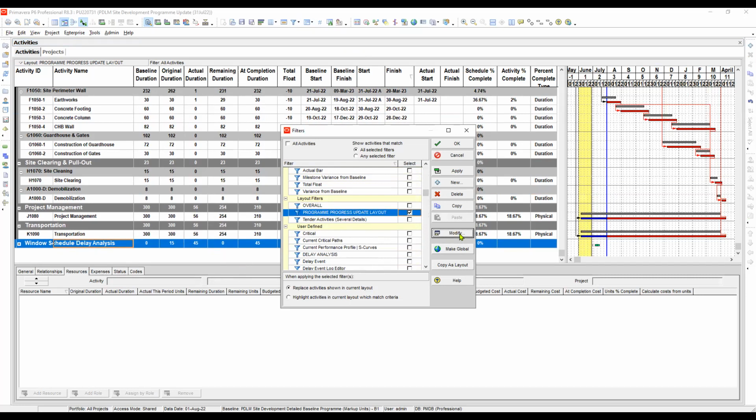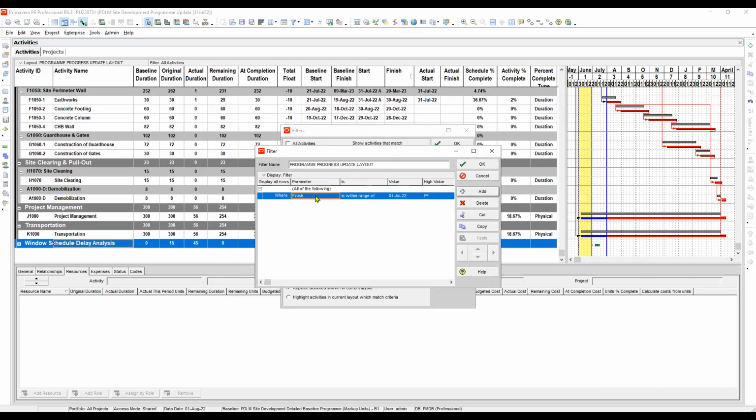So how can we remove it? I think we can use WBS is not equal to this one.